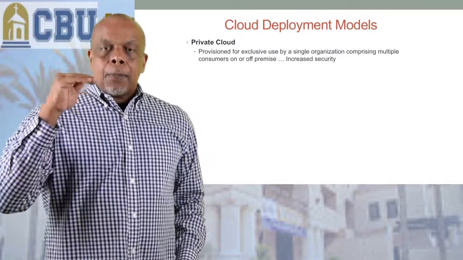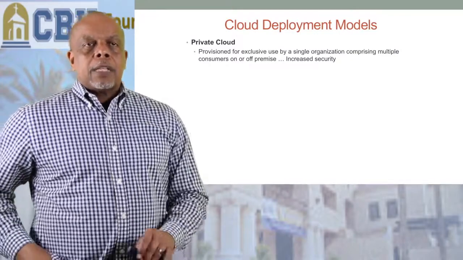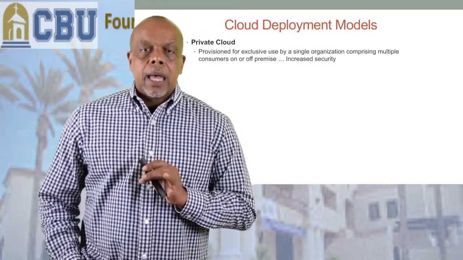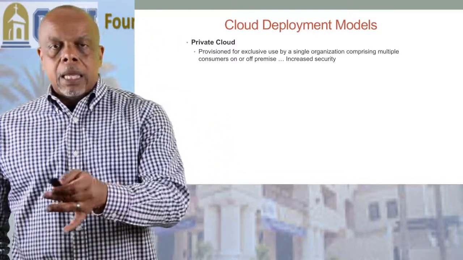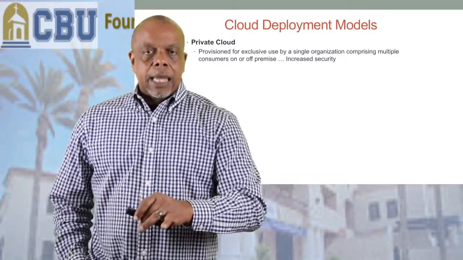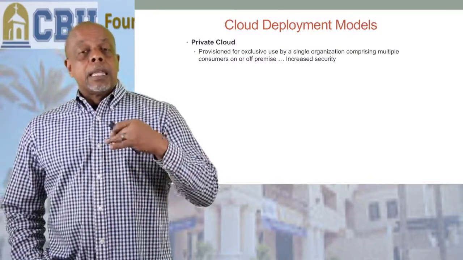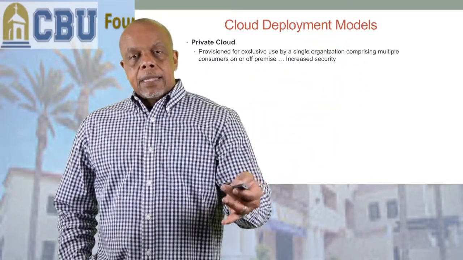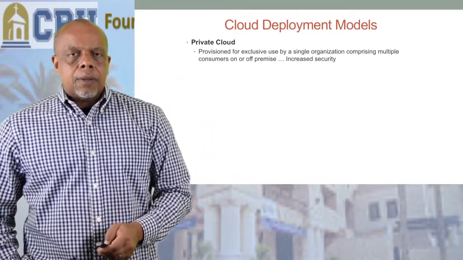Now, we start with what? A private cloud. A private cloud is really used by a single organization. In my house, I have a private cloud, meaning my computers and everything is connected to a cloud. And why is it a cloud? Because I can get to it across the internet. I can be away from home and still log into my assets. So it's a private cloud owned by me.